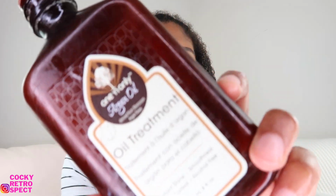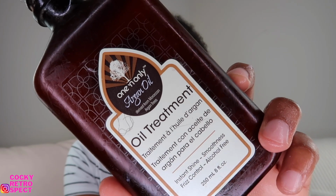Okay, great. And then one thing that I also add, usually I do this after I've already washed my hair and everything like that, but I'm gonna add some just so I can make sure that I'm giving this thing a fair chance, because usually I detangle my hair with a tool after I've already washed it and already added all of my leave-in conditioners and things like that. But this is Argan Oil by One and Only, and I use this because it has really good slip.